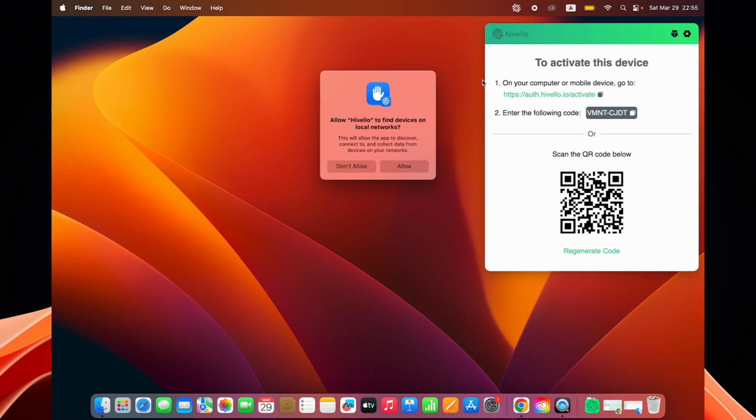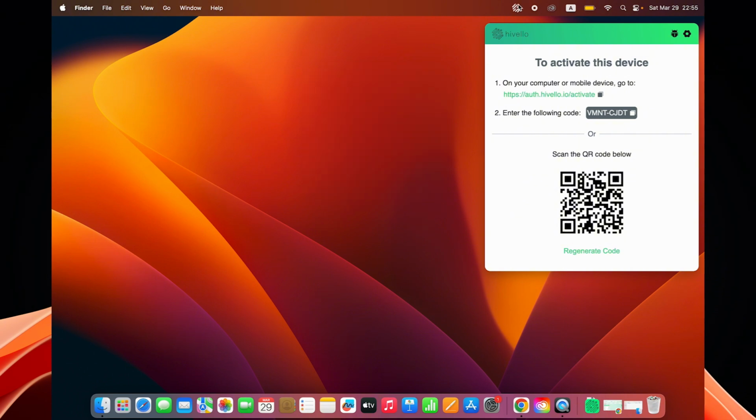So as we know with Mac, you're going to have to allow a few things for the application to be able to run successfully. So here, I'm just going to click on allow. And then when you come to the top section here, you see that the Hivello icon has appeared. What I saw with other Macs that I tested is that if you do have a lot of applications in the tray section here, it happens sometimes that the Hivello application is already running, but it's hidden because your taskbar is basically full here. So if this is the case, just close or shift a few icons that you have on the top section here so that you can see the Hivello icon, as you can see in this case.